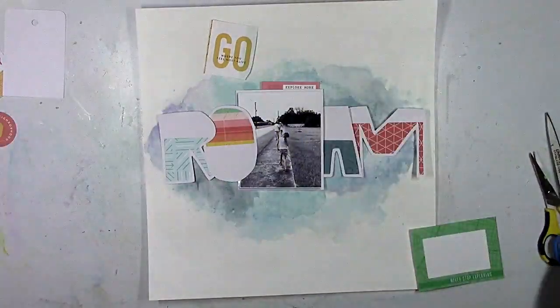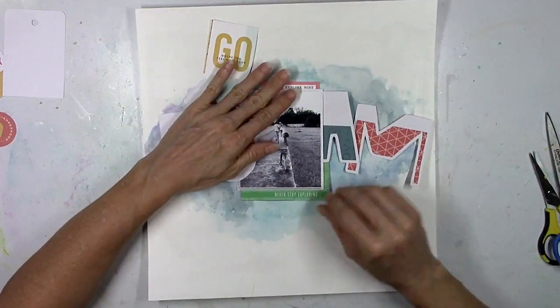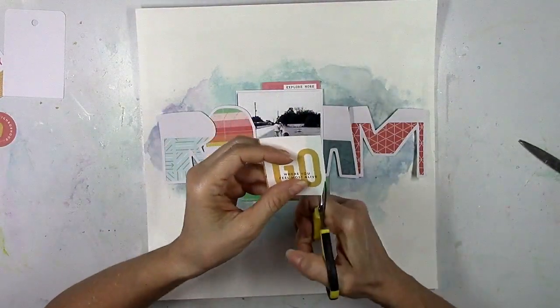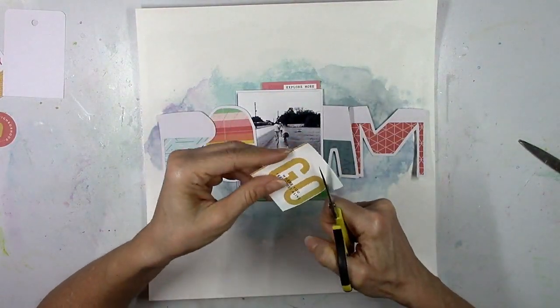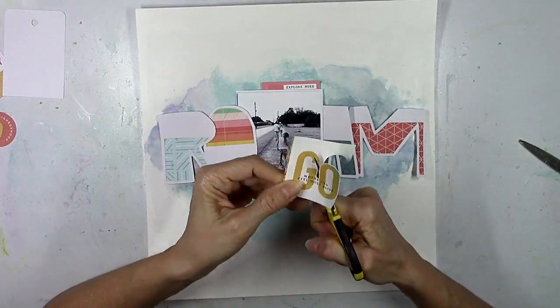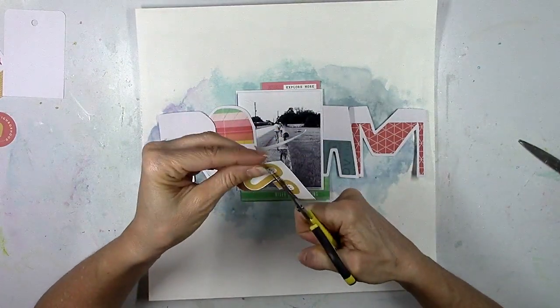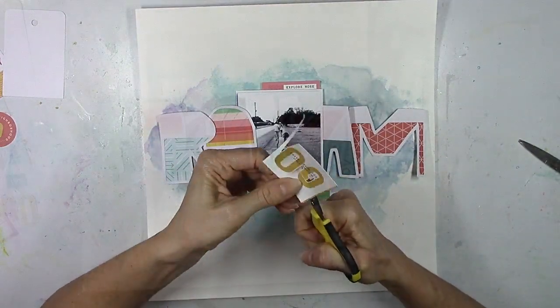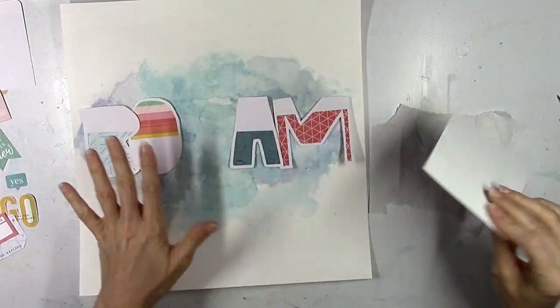I'm going to cut a couple of pieces from this cut apart sheet that you just saw there. I really love this Go piece, and I'm just going to fussy cut it out and make it into an embellishment. And I'm going to do a lot of overlapping and tucking and creating lots of layers on this page.